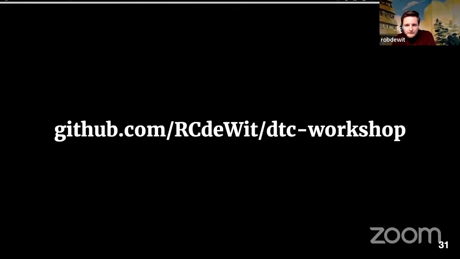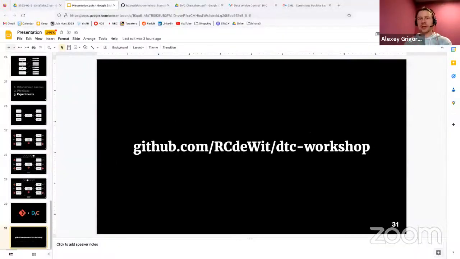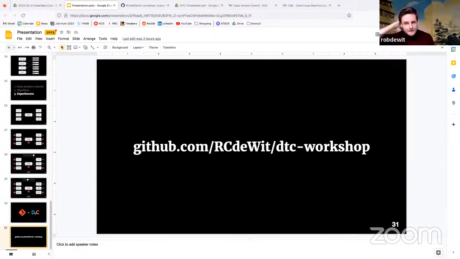Just for those who watch it in replay, there will be no access to live chat. So the question that you just answered was about: if you store the data in S3 and you do DVC pull, you don't load the data. So the data is kind of duplicated. It's stored once in S3 and once on your local machine, right? That was the question, and this is what you answered, right? Yes. Okay. Thanks for the recap.